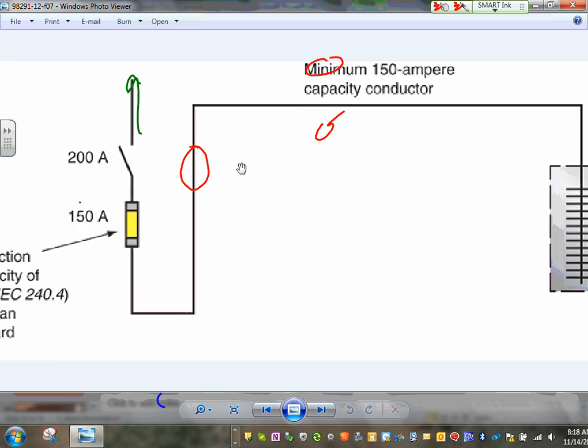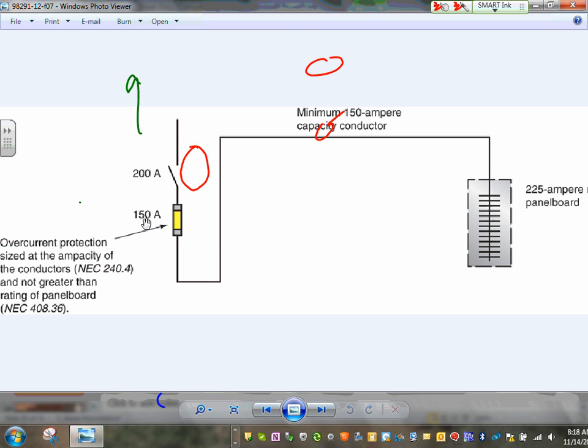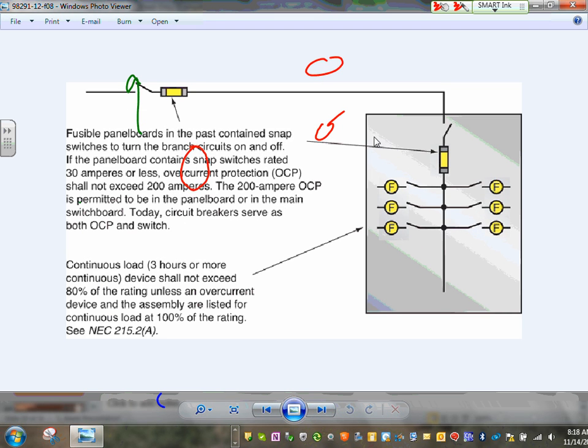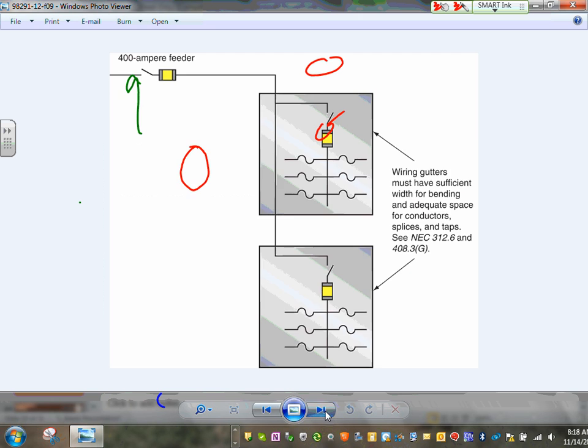Here's your panel, guys. You can have the circuit breaker inside the panel or outside. Can you see, Adam, that the fuse here is 150 and the panel is 225, and that's legit? We can have, guys, fuses inside or outside the panel. That's okay. Now, remember, you cannot load a circuit breaker or an overcurrent protection device more than 80% if it's continuous. You have to keep this in mind.